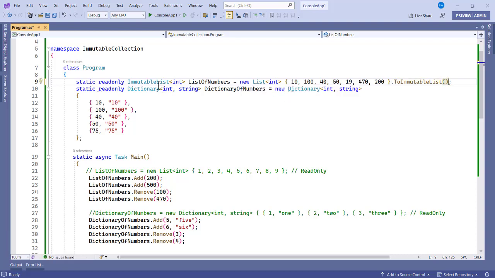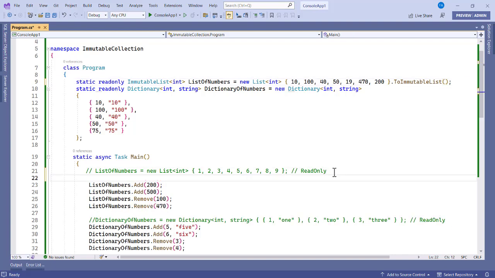Now as soon as we do that using the immutable list, let's see. Here, if I decide to set list of numbers, I'm going to use the array. Okay, so this is 0, this is 1. So I'm going to say 0 is equal to, here is 100, so I'm going to use 1000.